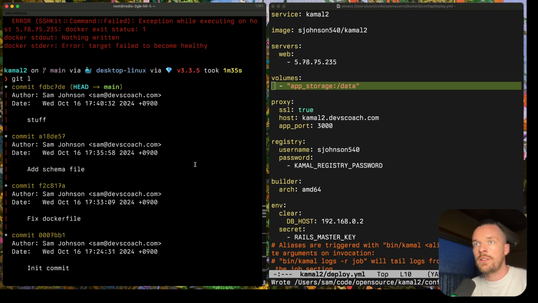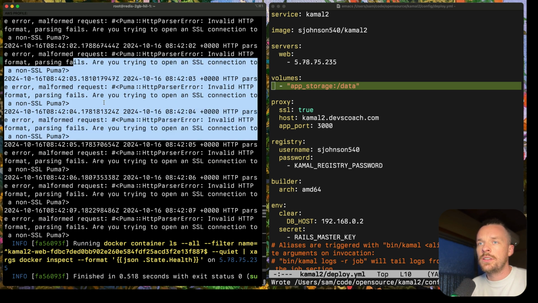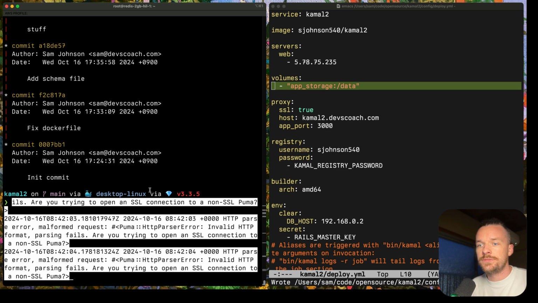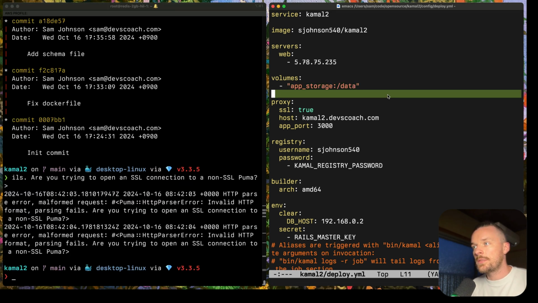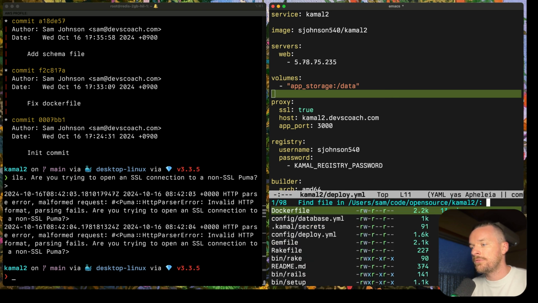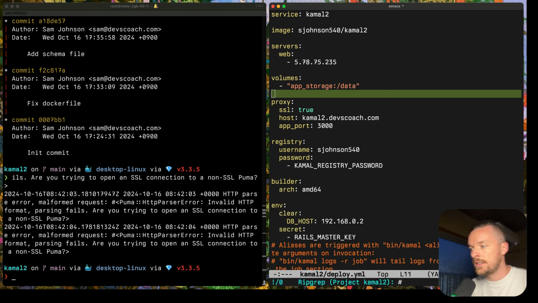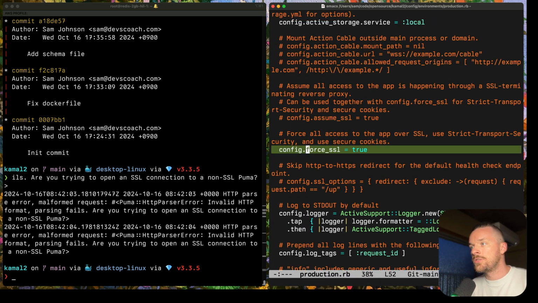Everything's working correctly now. The problem is we're seeing this sort of HTTP parse error, which I think is because of the default configuration for Rails, which is force SSL is set to true in production.